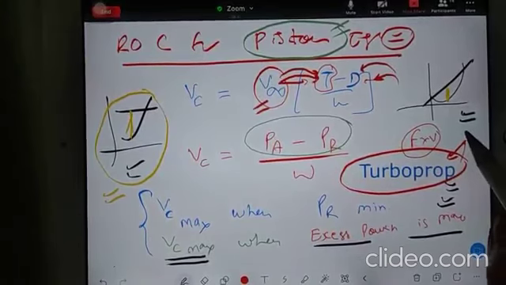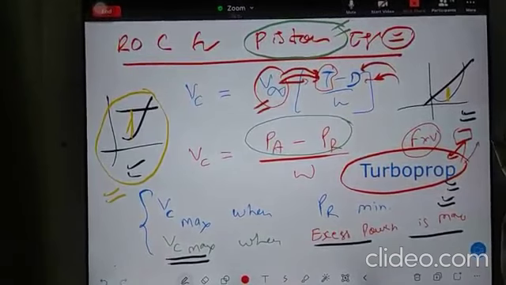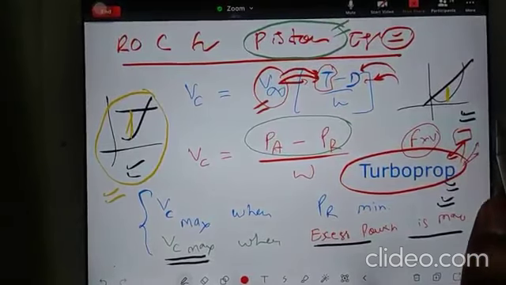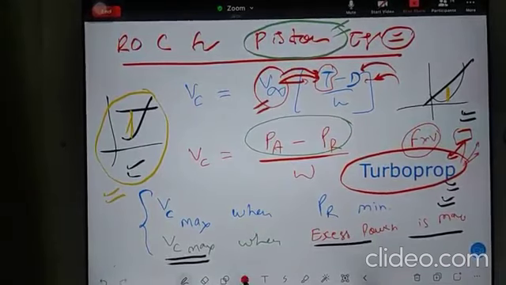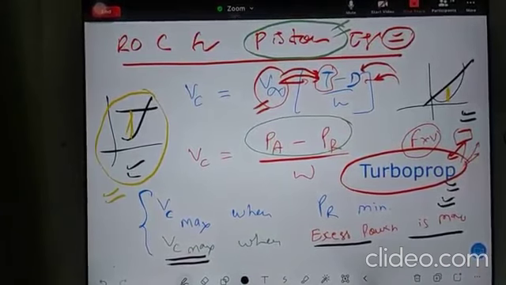But when you have to travel a long distance, then you have to fly high also, and you need more ROC also. That's why we compromise and we go for turbofan engine. Anyway, that portion is a different discussion. Okay. But see, what if they are giving you a condition where they are also mentioning the efficiency of the propeller engine? So for that, I will change the page.